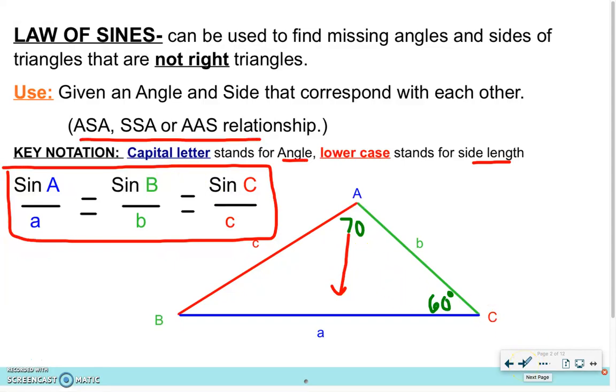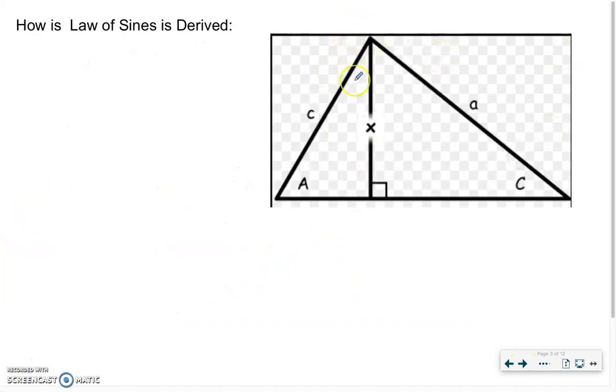So what happened was, same picture, same example as we had before, just scaled a little differently here. The law of sines is derived this way: since x is the altitude, it's creating two similar triangles. The reason they're similar is that the small leg is proportional to the small leg, and the small piece in this triangle is proportional to that side. Since they have a common side in relationship, if we're going to find A, we can say that the sine of capital A, in other words the angle A, is equal to x over c.